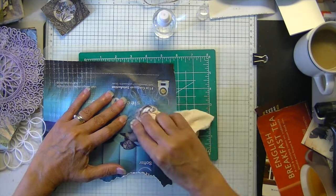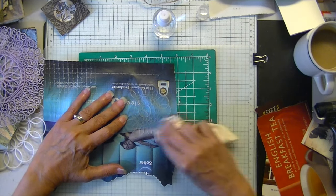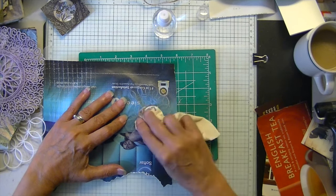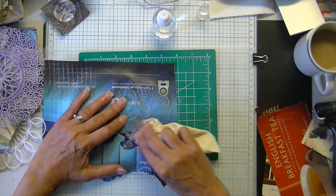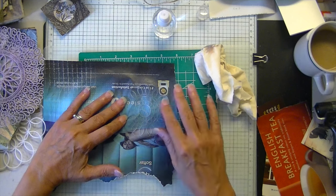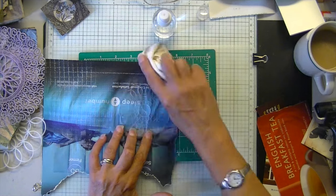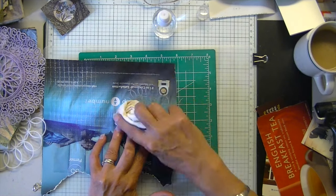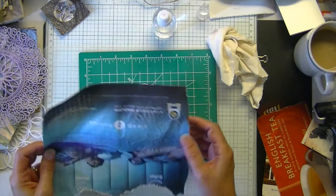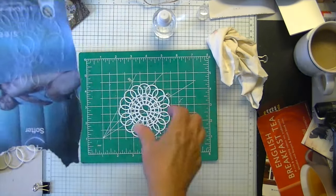For some things, I might like this even better. So, okay. This is a good way to say you have part of your image you really like, and then part of it you don't. You could put all the texture over the part you don't. Here we go. And it will hide all the stuff you want to hide.